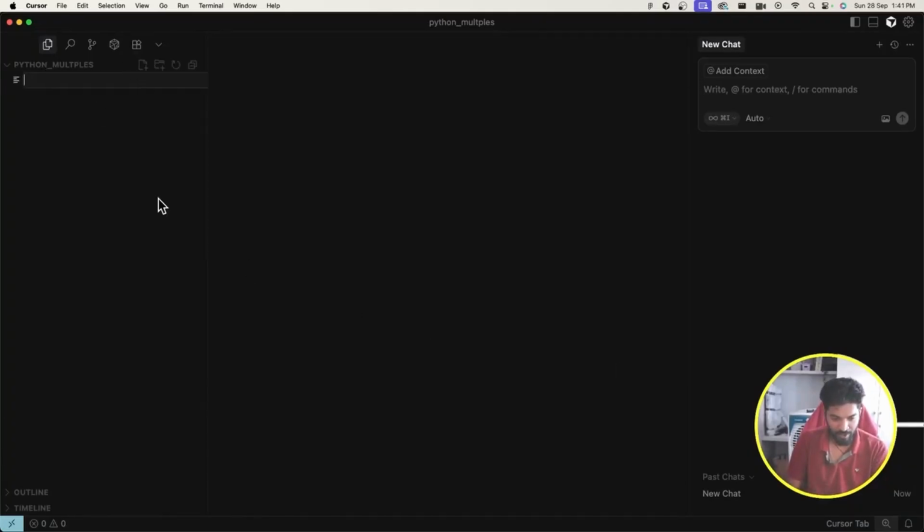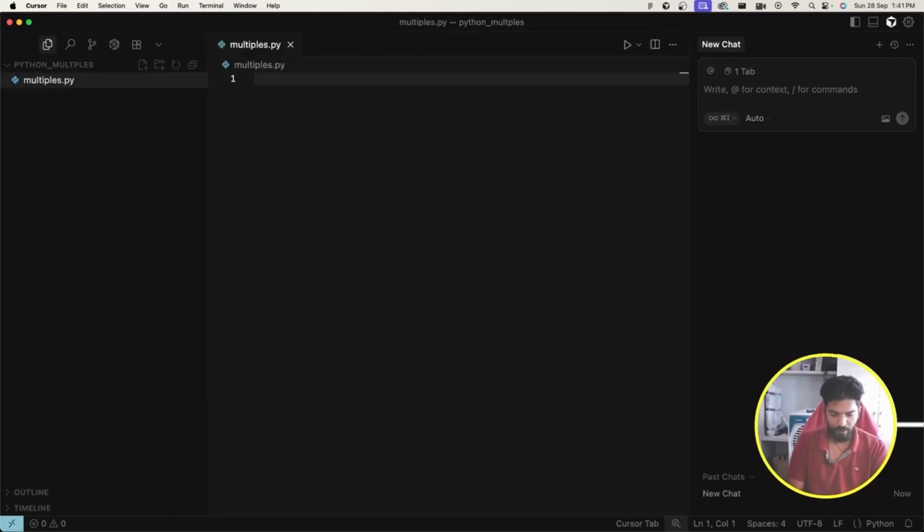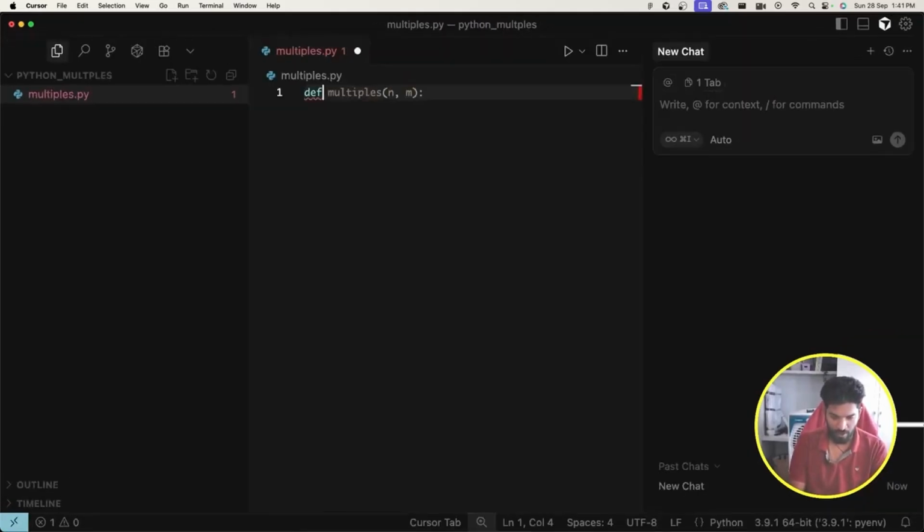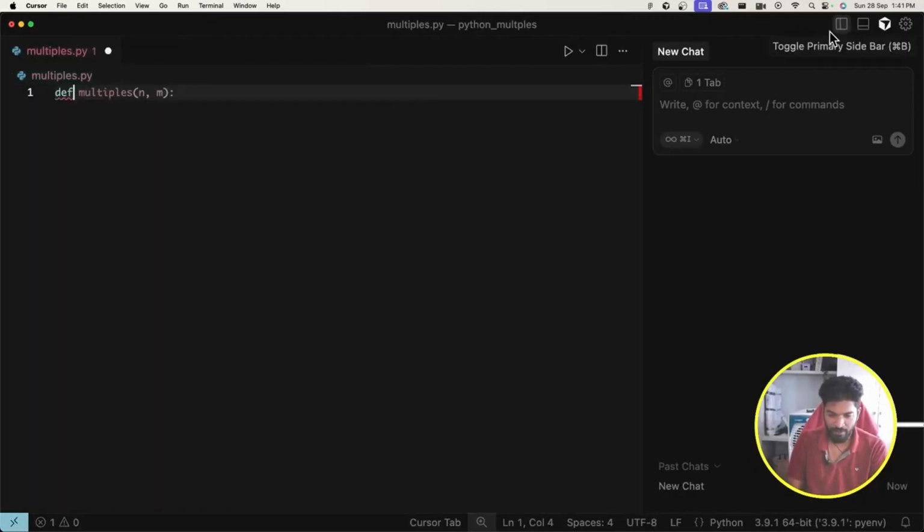I'm going to create a new file. We'll call this multiples.py. And what I'm going to do is write a very simple function where I have to calculate the sum of multiples of 3. So let's do this. So def is how you can define a function. What I'll do is collapse this left panel, so we have more coding space here, and then we will say sum of multiples of 5.